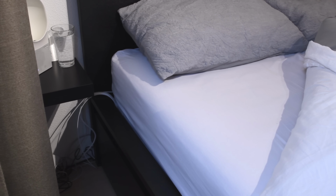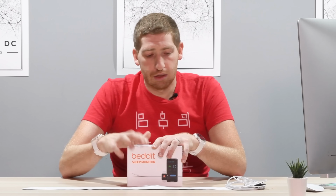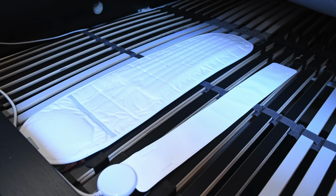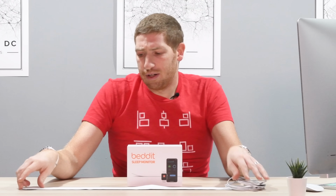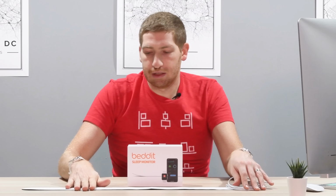That is a little bit different than some other trackers out there. For example, the Withings one and the Mfit one, the Mfit QS, that sit below the mattress itself. But it doesn't really matter. Like, I only noticed it maybe the first few minutes of the first night, the fact that it was there because of the sheets right on top of it, but otherwise you never know.